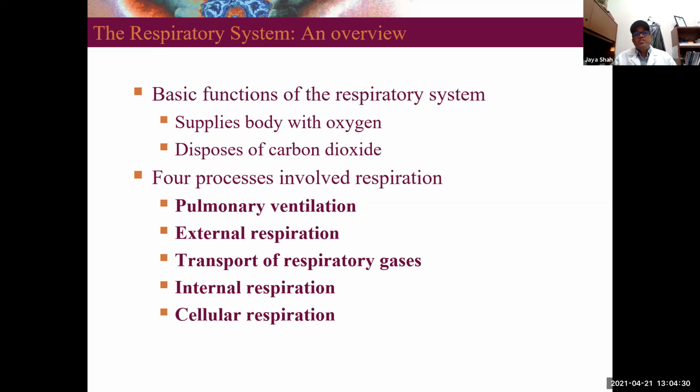Okay. So the basic function of the respiratory system is to supply the body with oxygen. It takes oxygen and sends it to your cells. It sends oxygen to your blood, and then blood takes it to the tissue. At the same time, blood brings carbon dioxide after using oxygen and disposes it into your alveoli, which the respiratory tract exhales outside. And during the performing of respiratory function, there are 4 processes which involve respiration. These 4 terms are very important because you will be asked what they are.